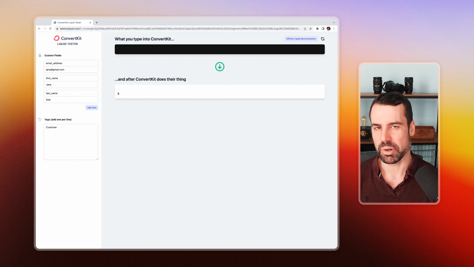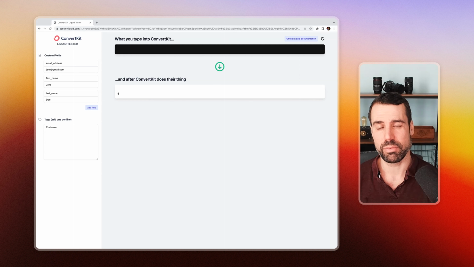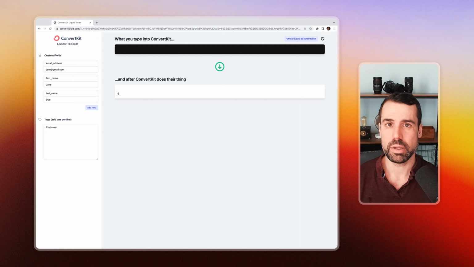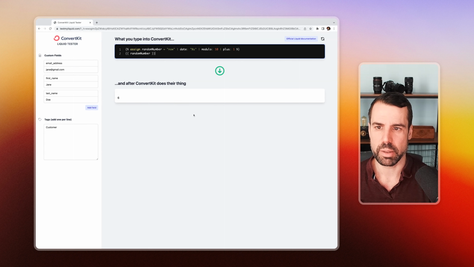So what people are doing is they're saying, let's get the current number of seconds divided by 9 or 10, and then figure out the remainder. So if we divide it by 10 and there's a remainder of 0, cool. Remainder of 3, cool. That should change with every passing second. So what that looks like in Liquid would be something like this. Every time I hit the space button, you'll see that the number changes. This is kind of like a random number generator. Now, it's not round robin.